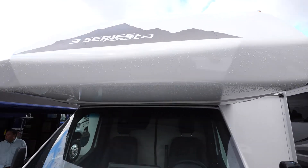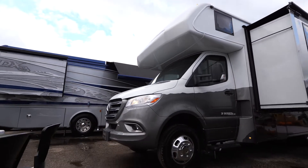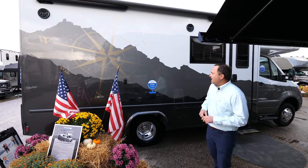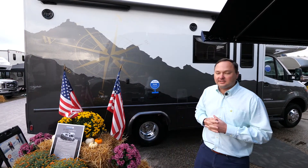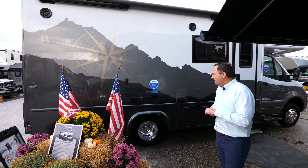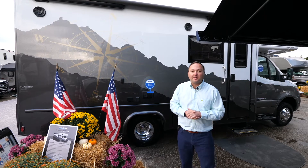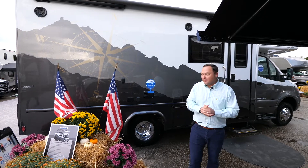We've got the mountain scheme and we offer it in two colors — white as shown here, as well as dark which is going to be blacks and grays — as well as the very popular compass that's drop-shadowed in. This is a Dean Lauchs design, like we've also done with our ISATA 5 and our Adventure paint, which is also new for 2023 and can be seen in another video.